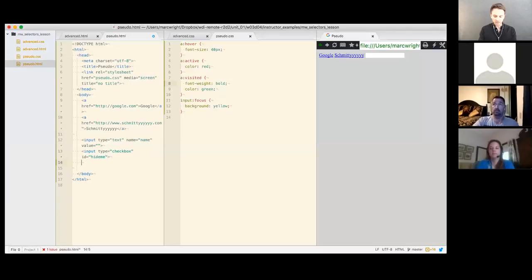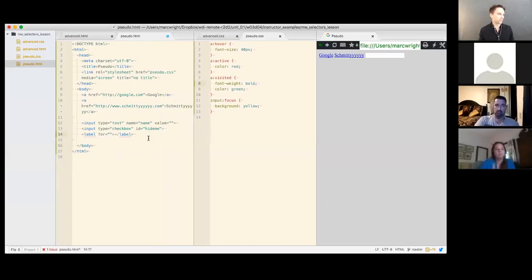And then underneath it, let's make a label tag. And see how, if you just start typing label and hit tab, it's really nice and will complete it for you. But notice the attribute: for is an attribute on our label tag. So this is a label for what? In this case, we're going to make this a label for our input of hide me. I'll make this a little wider. So I'm going to put hide me in here. And that's telling our HTML that these two elements are connected somehow.